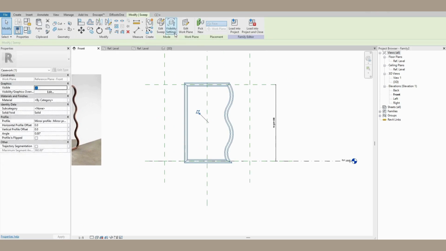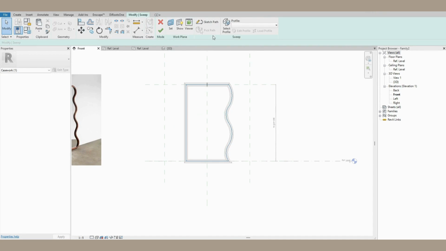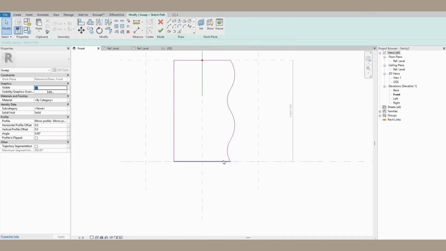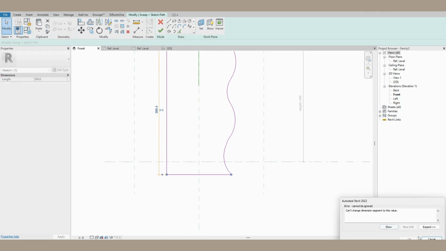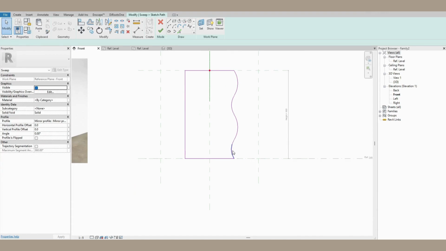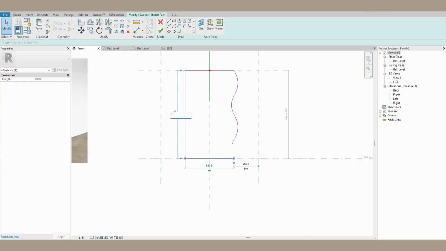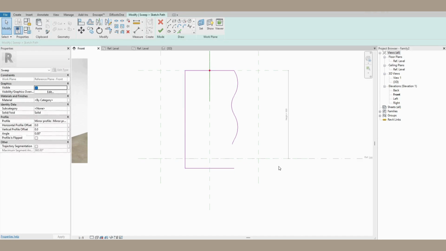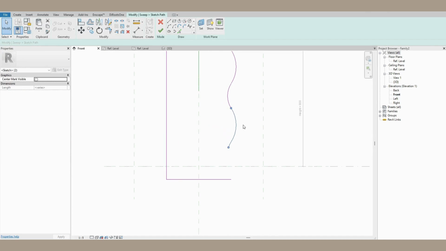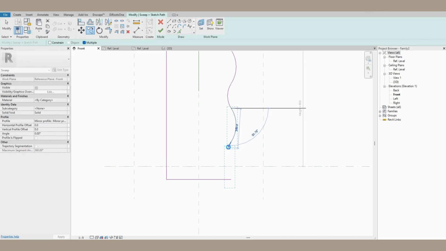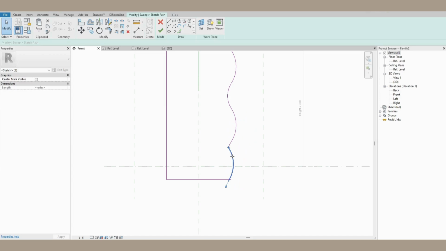So you can delete the spline that you've drawn and just continue to copy or redraw using the arc tool. I really love using the arc tool. It is very efficient and accurate in drawing any irregular or curved shapes in Revit. It also gives you freedom to maneuver the spline as needed and to give the arc the kind of depth that you want it to have. So that shape might not be correct, but we are getting to it, and that's what it is really. It's trial and error and seeing how this shape best works with your design.